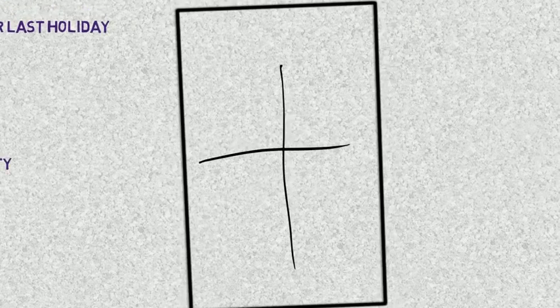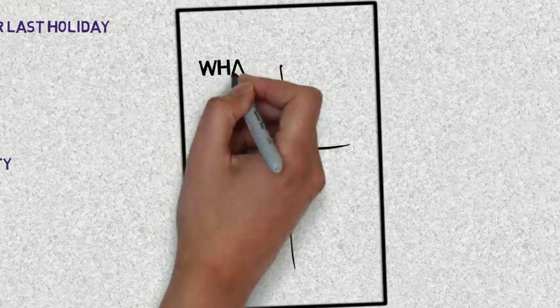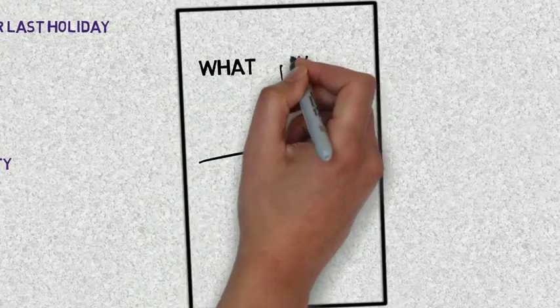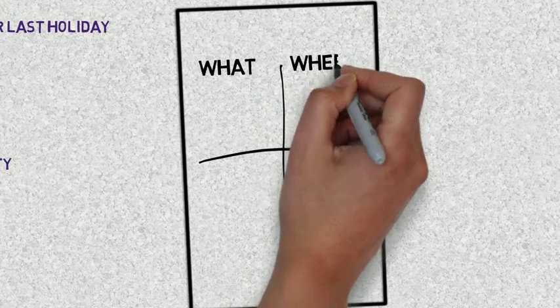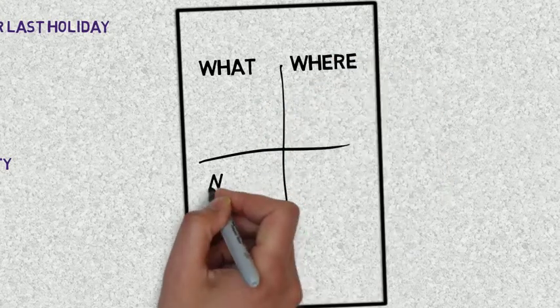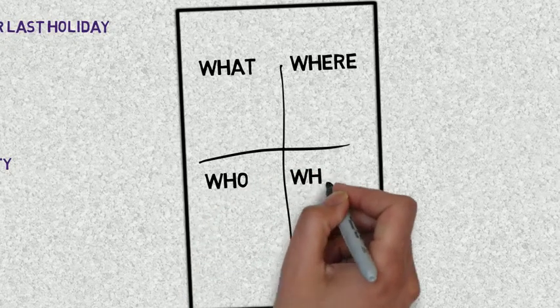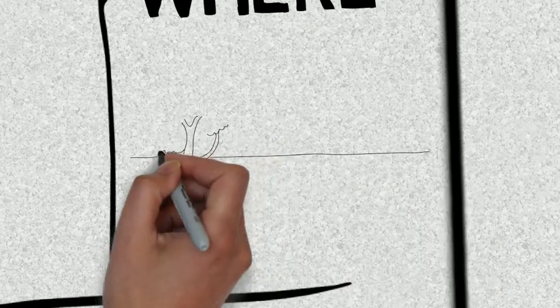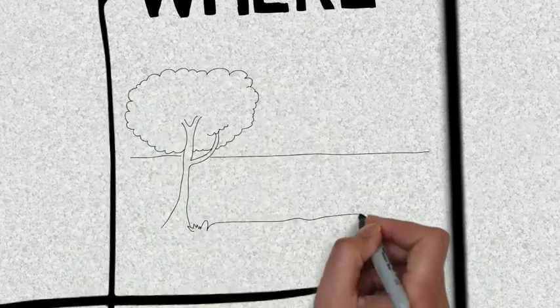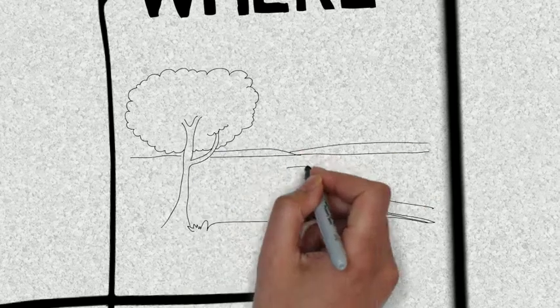Now what we see here is a typical way that students take notes. They basically just take down the four key words from the question, and all they're really doing is repeating the words from the question. This is OK. It's a basic way of doing it and it works. Sometimes you even see people drawing pictures, and especially in terms of place, it's not a bad idea.